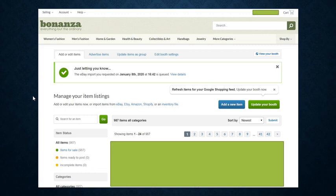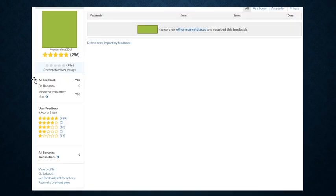Now, the next step actually surprised me. I wasn't expecting it, and it was a very pleasant surprise. So as you can see here, I had, like I said, close to 1,000 items that I imported from Etsy, and it's basically telling me here that my import was requested, and again, it took a few hours to completely upload. Now, here's the most interesting, the pleasant surprise that I was talking about. It was this. It imported my feedback from eBay. And as you can see here, I have close to 1,000 reviews and 4.9 user feedback.